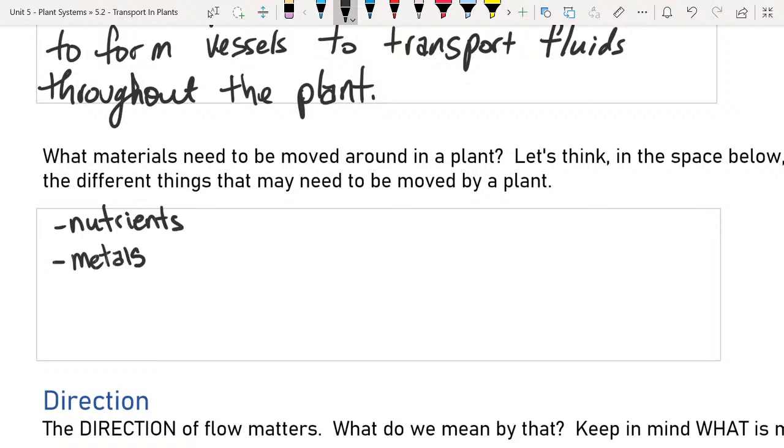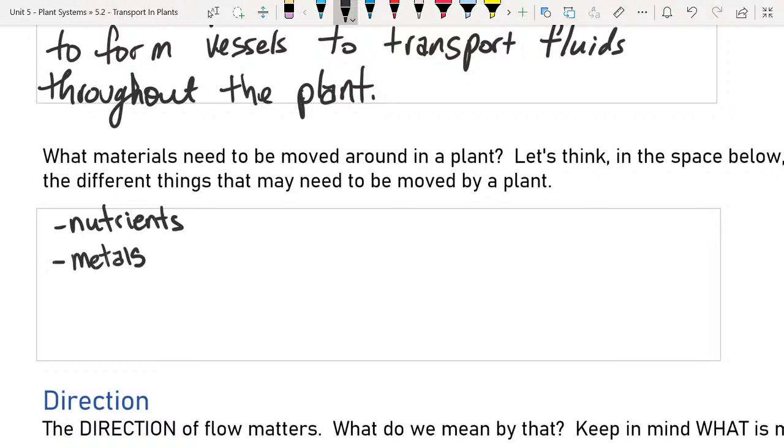Like your muscle cells need calcium. That's an important part of muscle movement. You know that your bone cells need calcium. Just your regular cell maintenance involves sodium and potassium, so these need to be a part of your diet. And I am not super well versed in plant physiology, so I can't speak to what specific metals they would need, but definitely some of the nutrients they need would be metals for sure. Metal ions are an important part of what cells do. So yeah, I'd agree with that.